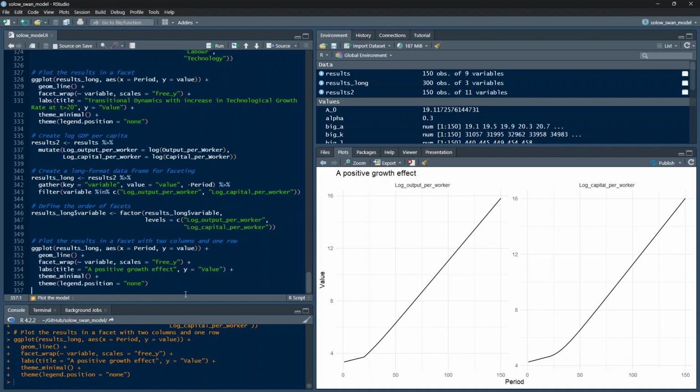So today we have looked at a simulation of the Solow-Swan model with technological progress and population growth. And we've seen that through a simulation, different kinds of shocks produce different effects. Specifically, we saw that a change in the growth rate of the population led to a level effect, whilst a change in the growth rate of the economy led to a change in the growth. So a growth effect overall.